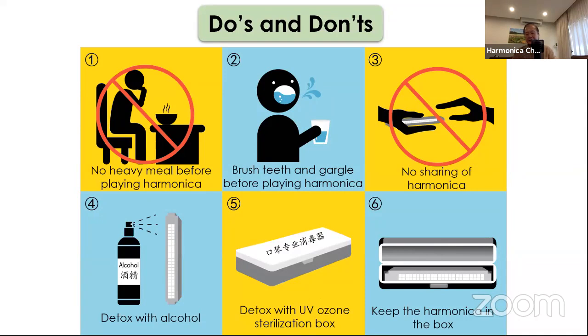It has spirit inside. So you just rub on the blowing part and also the cover. After that, you can even rub the whole body of the harmonica. Why? So that it can detox and kill the germs. Good, like that. One piece of this detox sheet can last 3 to 4 harmonicas. After that, you can throw it away. This is the way.